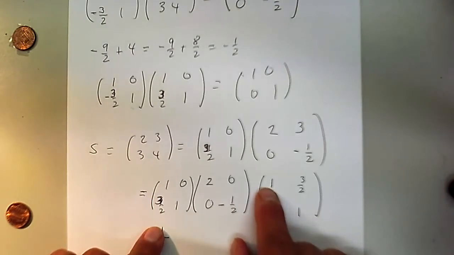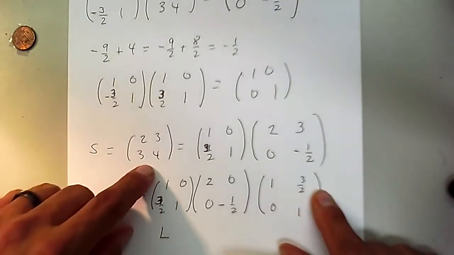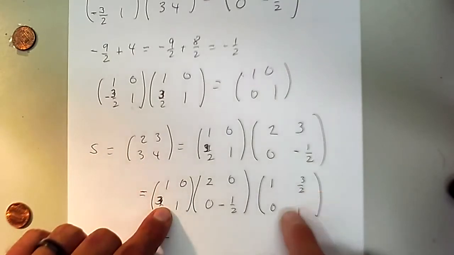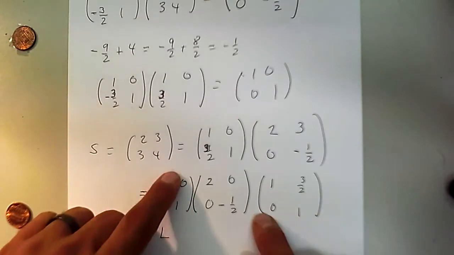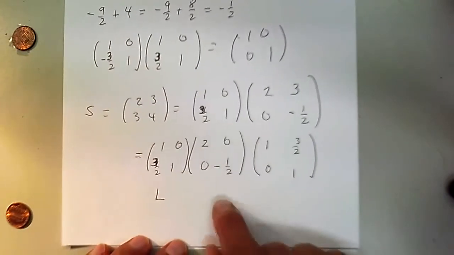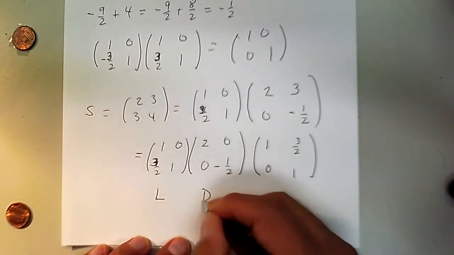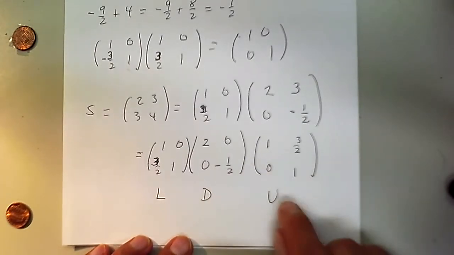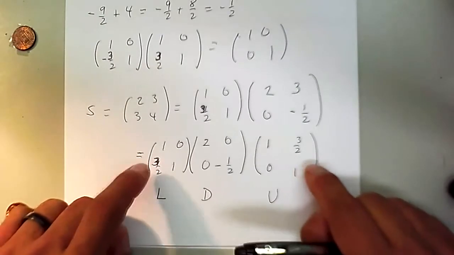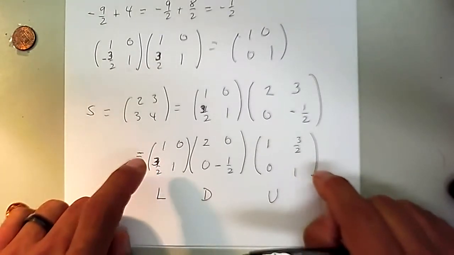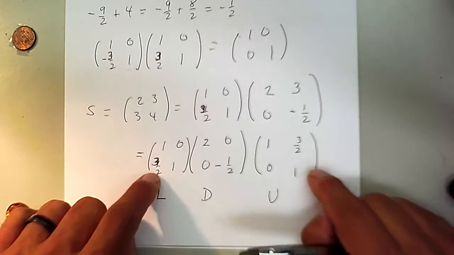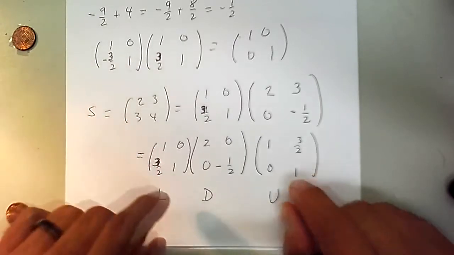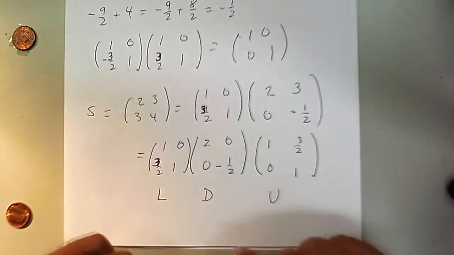So if you look at this row, it is very much the same as this column. And this second column is exactly equal to this row. Well, except that they are in different positions. This is D, the diagonal matrix, and this is the upper unit triangular matrix, and they are transposes of each other. That will happen every time we have a symmetric matrix, which we want to break up into parts.